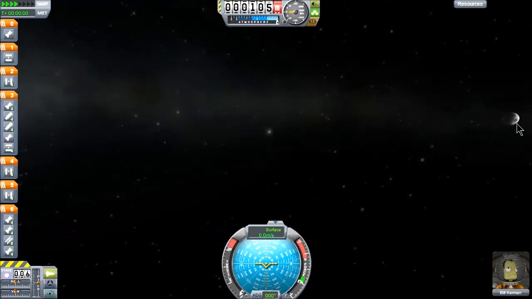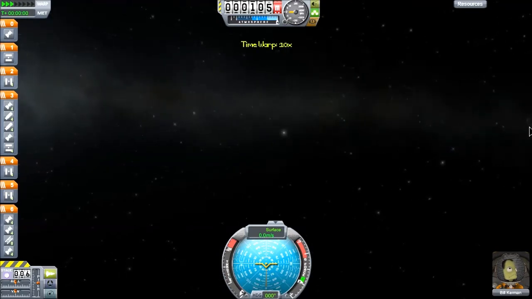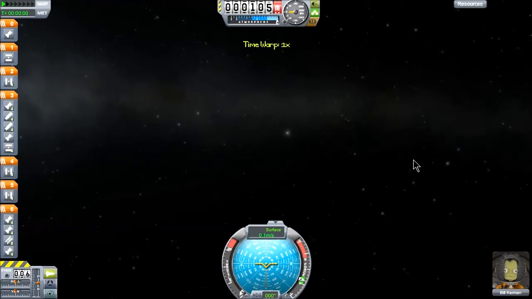Alright, we're almost over the side there. And here we're going to slow down the time acceleration. The way you do the time acceleration is with the comma and the period button. Shouldn't it be all the way down since the moon's off screen? No. Okay.